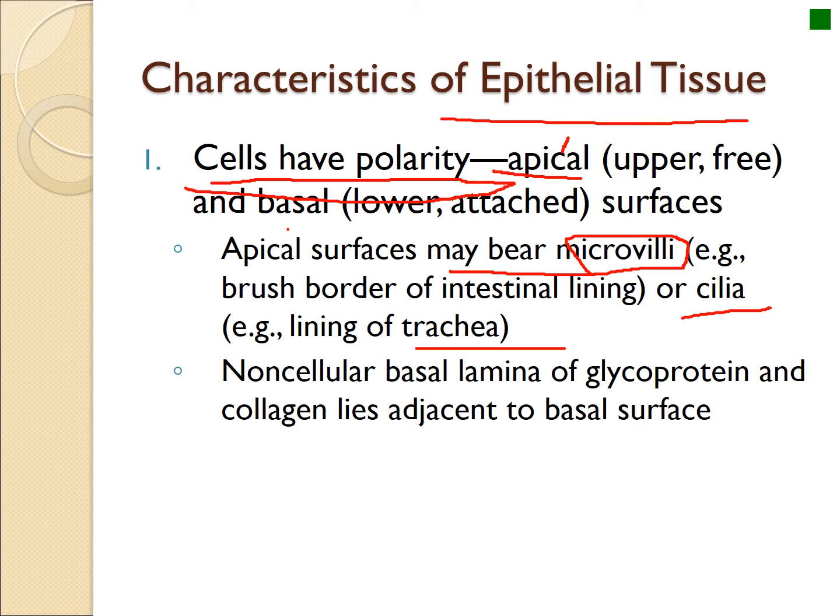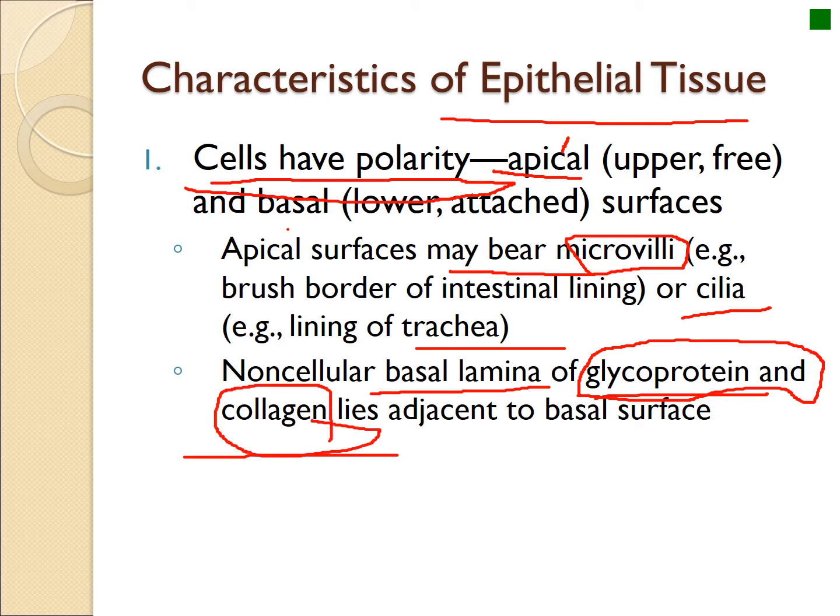Almost all epithelium is directly attached to a secreted membrane called the basal lamina, and this is actually composed of what we call extracellular glycoproteins. That means basically sugary proteins, and these proteins and sugary substances help attach the cells to surfaces. Sometimes underlying that glycoprotein surface, sometimes called the glycocalyx, is going to be connective tissue. It's going to be hard to see these glycoproteins and also what are called collagen fibers. Collagen is the material that makes up bone and cartilage, you'll see later.